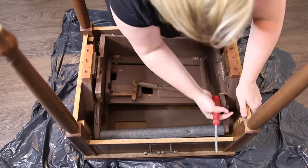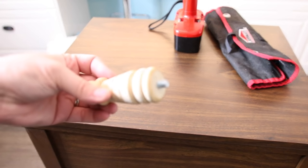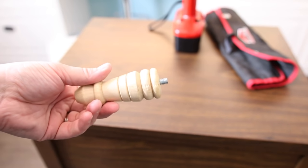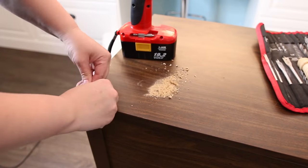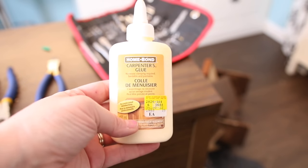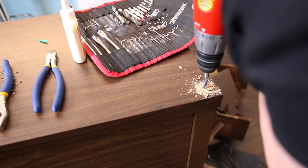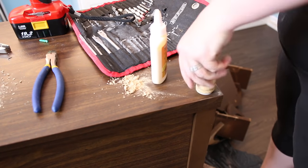Once I was done stripping out everything that made it a sewing table, I decided to put little legs on the bottom. I just picked them up at Home Depot — wooden legs — and two little knobby knobs, like drawer pulls on the top, to make them look like a four poster bed. I honestly had no idea how to attach the legs. I ended up just drilling a hole and filling that hole with wood glue. It worked. Wood glue is my savior. It's also how I attached the little knobs to the top because I didn't know any other way to do it.